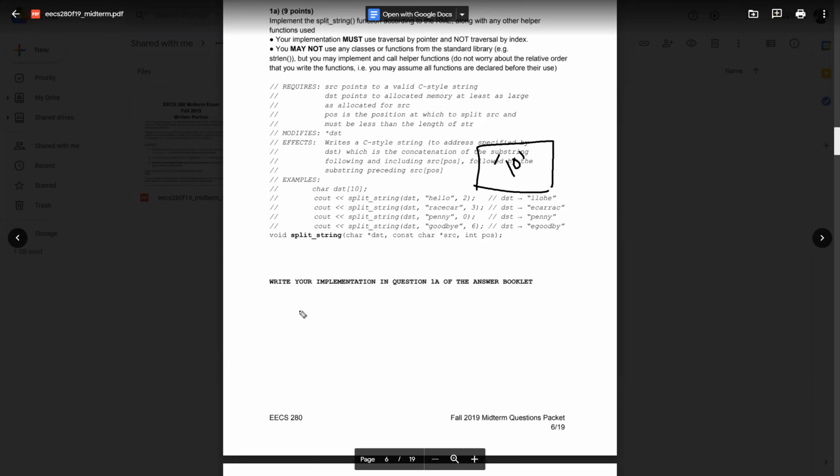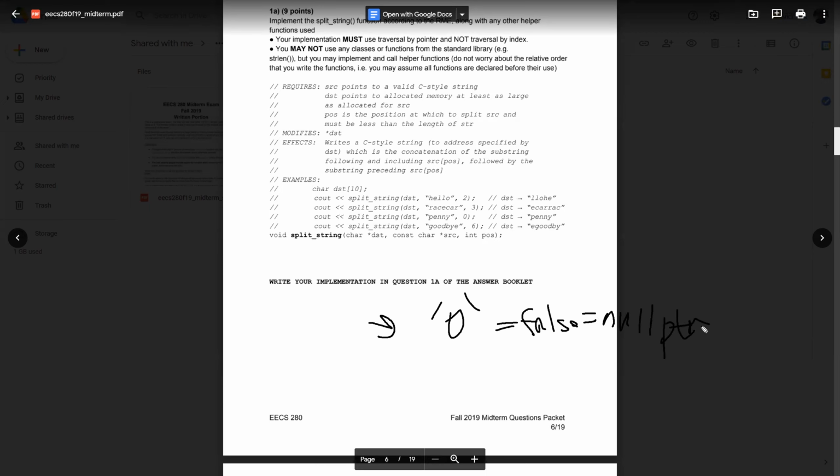Because whenever we're reading a C-style string, we read it character by character. So we go H, E, L, L, O, and we know we're done with the string once we find this value. A couple of facts you have to know for the exam is that this sentinel value is the equivalent of false, which is also the equivalent of the null pointer.